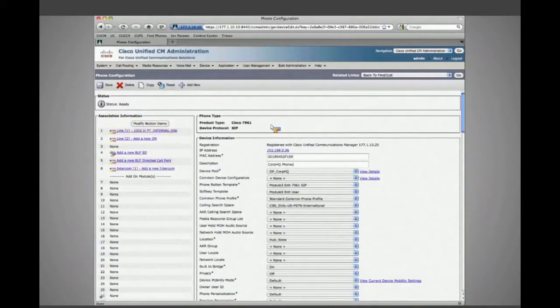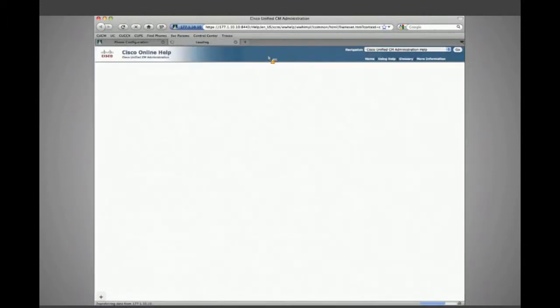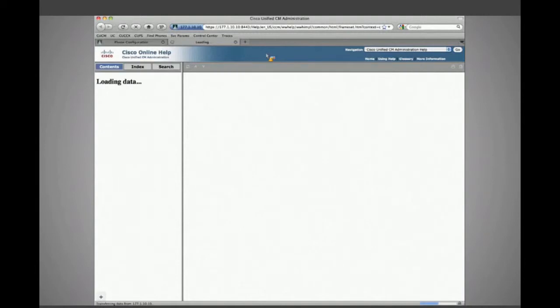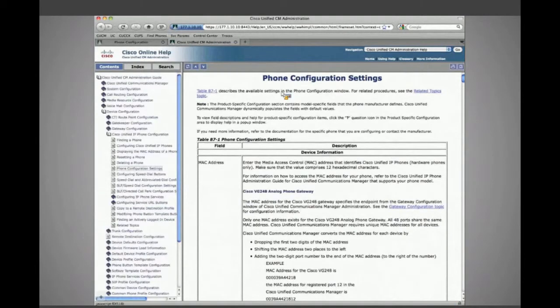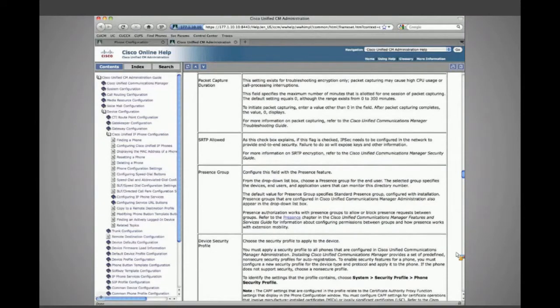However, in an attempt for Cisco to have all of their phones able to use one help for this page, they essentially make it so that the help for this page always comes up for generic settings that are essentially applicable to almost all phones.